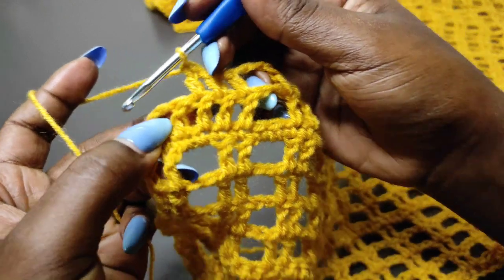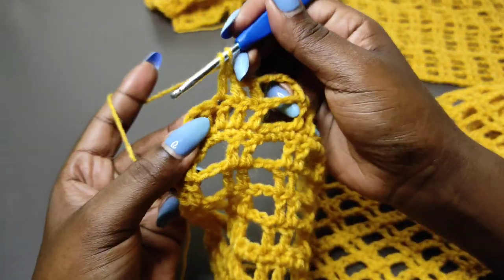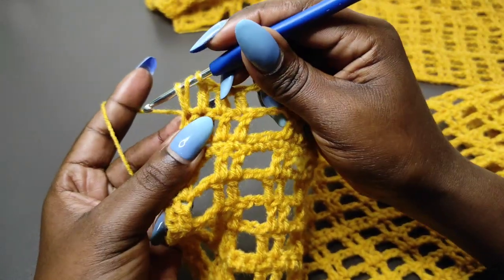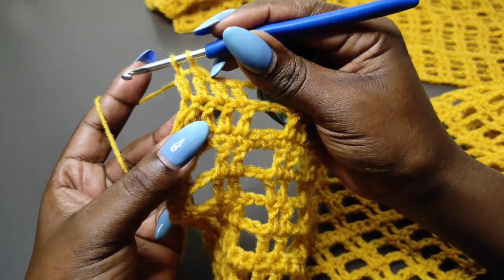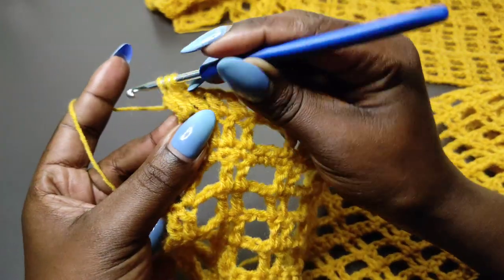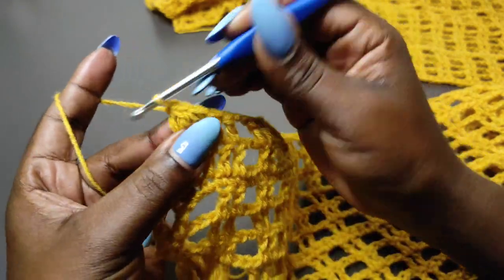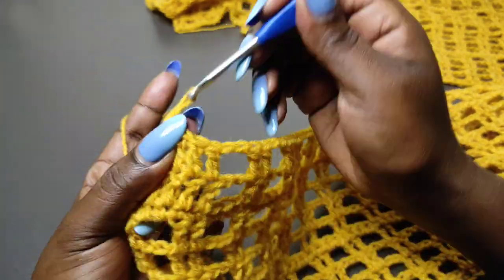I have 2 stitches remaining, and I'm going to put them together to get 1 stitch. So yarn over, put your hook into the second last stitch, grab a loop. You'll have 2 loops on your hook. Yarn over and pull through 2. Do not complete the double crochet. Yarn over again, go into the chain stitch and grab a loop. Yarn over, pull through 2. Then you'll have the three loops on your hook, yarn over, pull through all the three. So we've combined the last two stitches into one, chain one, and turn.